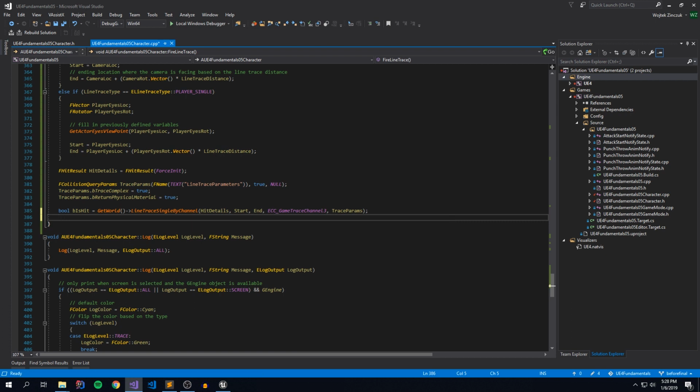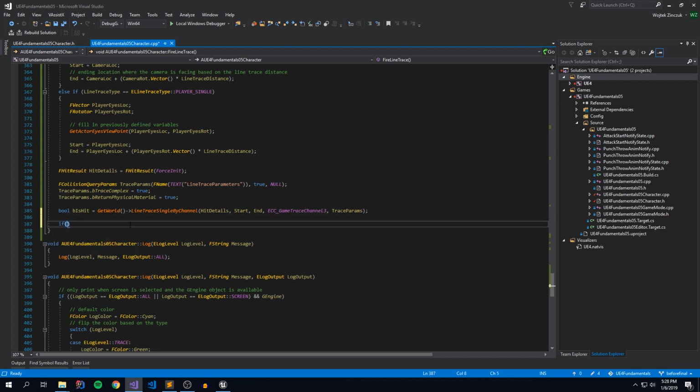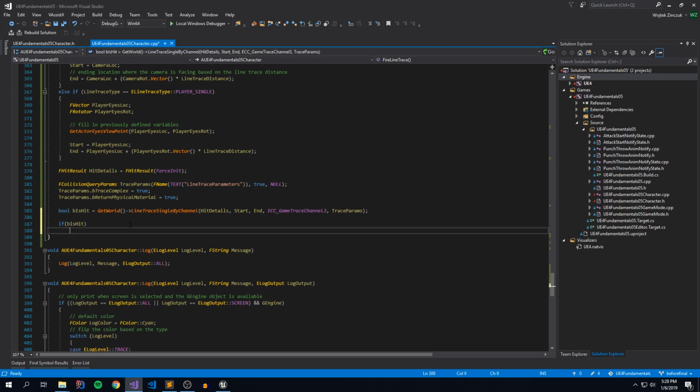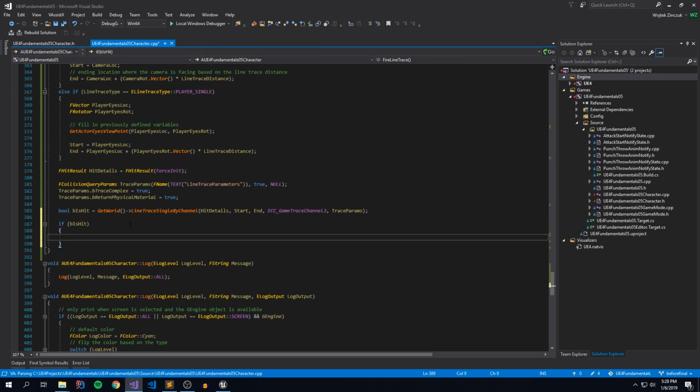But now let's actually get some details on the screen as to what is happening. We've got this boolean, so we can say if bHit, then we can do something. We're going to say info, and we will say we hit something.